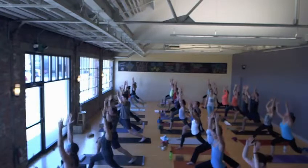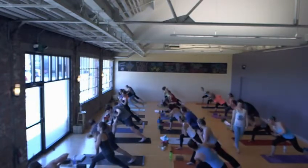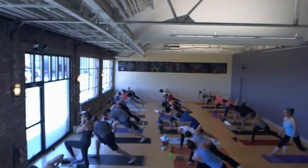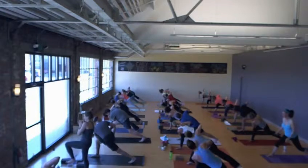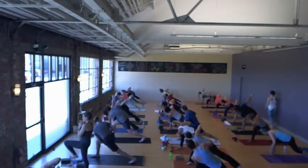Beautiful. Hands to heart center. Twist to the left. Or to the right, sorry. If I could tell, I'm like, what's going on in here? Twist to the yellow wall. So left elbow outside your knee, and you can stick with palm to palm or open your arms.